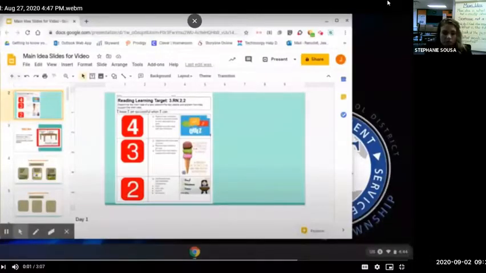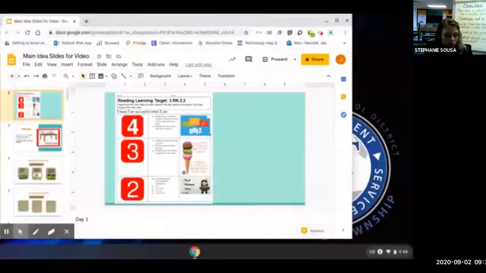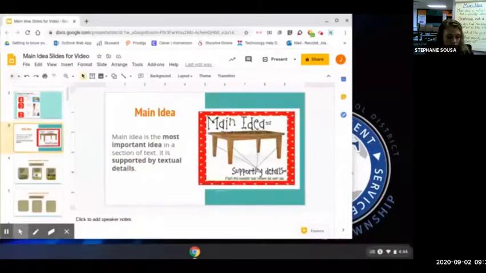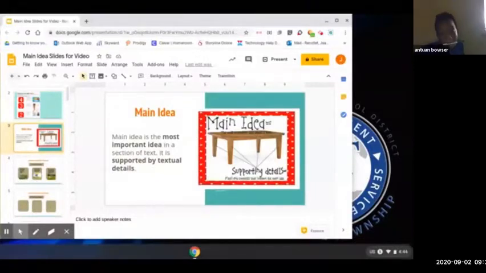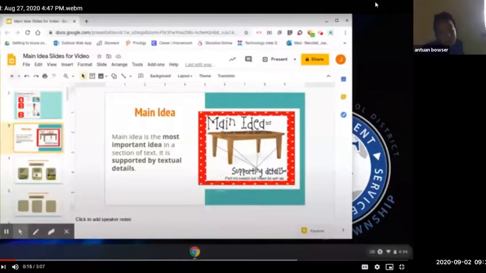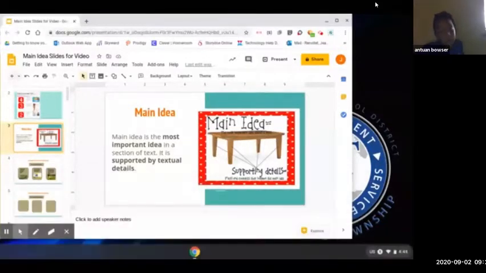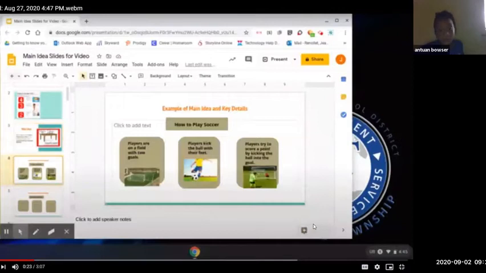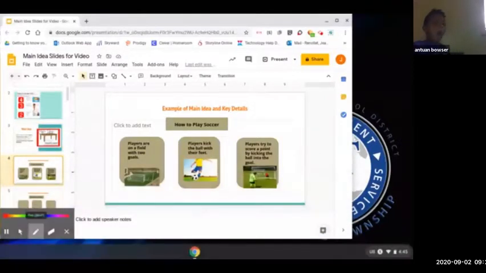We're continuing learning about main idea and key details of a text. The main idea of a text is the most important idea, or what the text is all about. Supporting details, or key details, help explain the main idea. This is an example of what a text might be about.